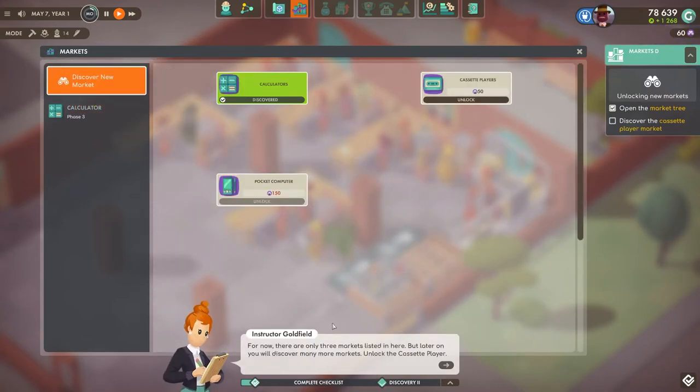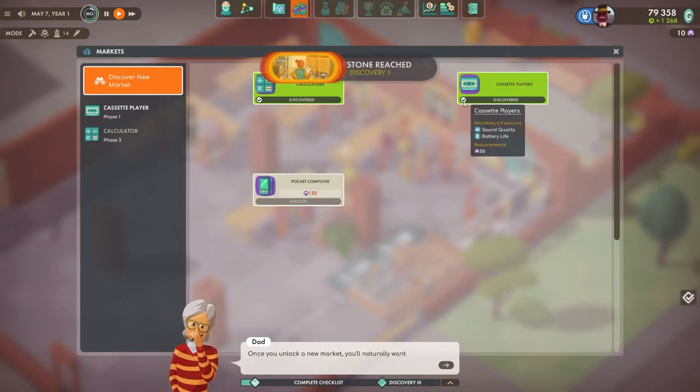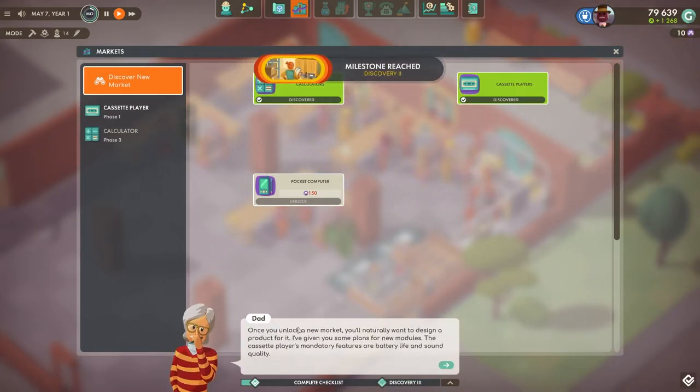Okay. For now, there are only three markets. Wow. But later... Okay, unlock the cassette player. What if I wanted to... Oh, okay, fine. Sick! Once you unlock a new market, you'll naturally want to design a product for it.